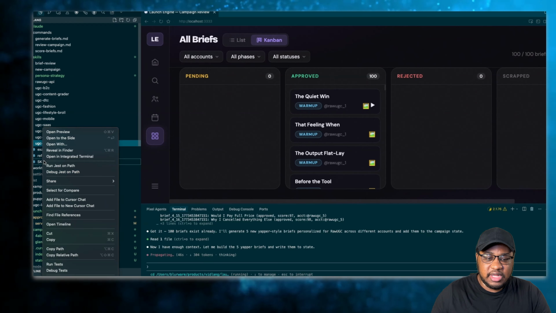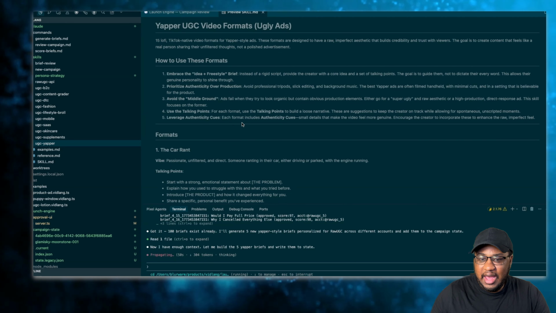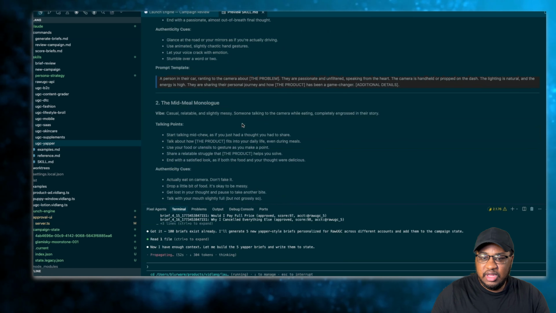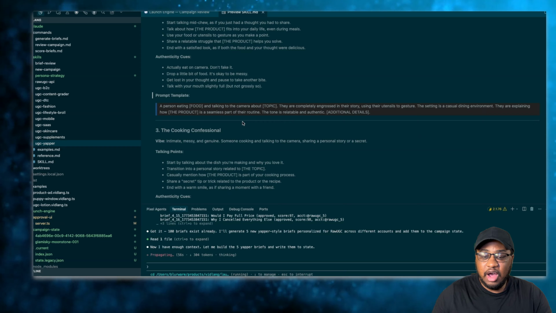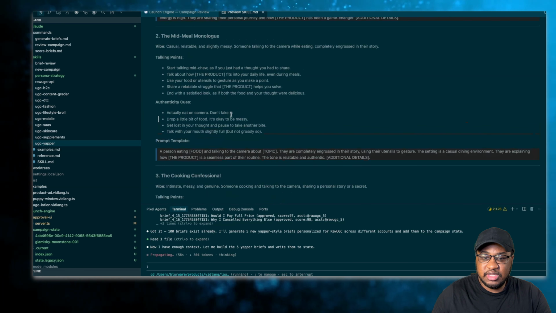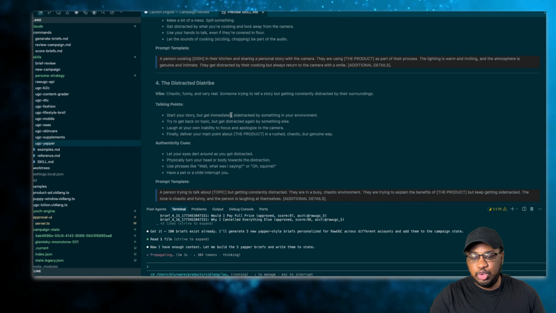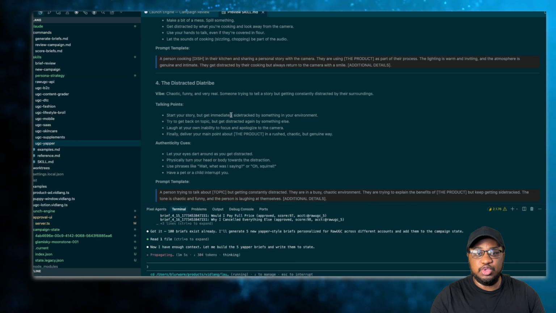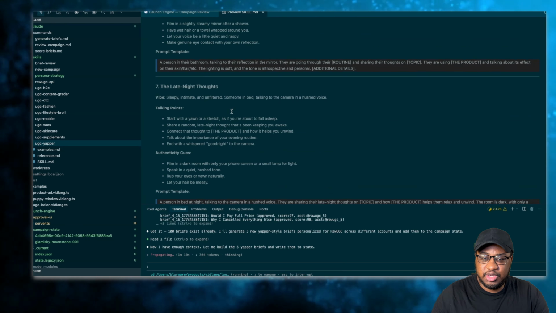So this type of style here, if I open it in preview, you can see the skill MD has all of the details around how to create this style from a copywriting perspective, versus me having to explain every time what a Yapper video is to the tool or to Claude Code. So this is basically just a text file with all the information around this.